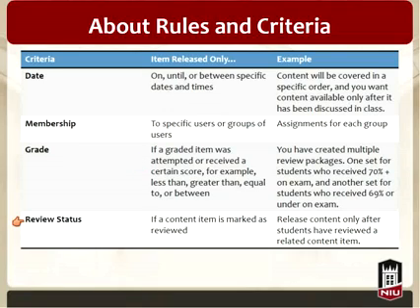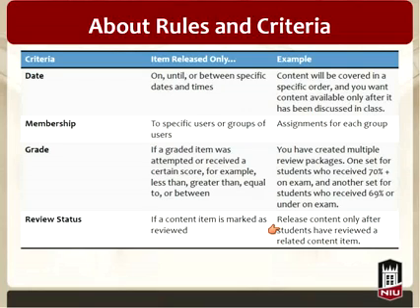Another one would be if you wanted, again, as I mentioned before, that check mark box. If you want to be able to provide a review status, so let's say you do have this weekly folder or a specific folder. You don't want to have that folder available unless a previous folder was marked as reviewed manually by the student. So if it was marked as reviewed, then that particular folder or content item will be available. So again, like I said, if you do have a week 5 folder, you don't want to have week 5 folder available unless a student checks off that they've read week 4. Or in this case, you don't want them to see week 4 unless they've checked off week 3.